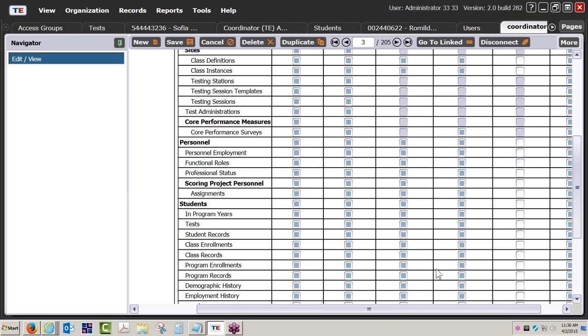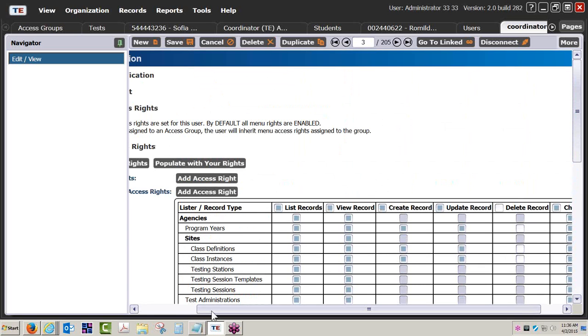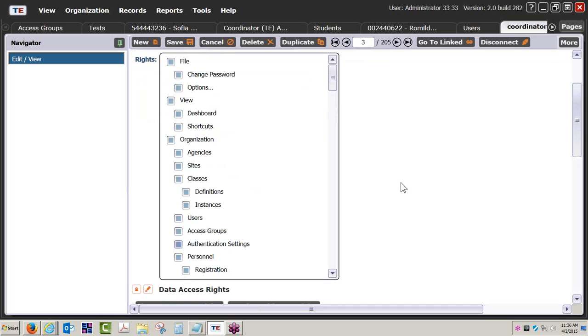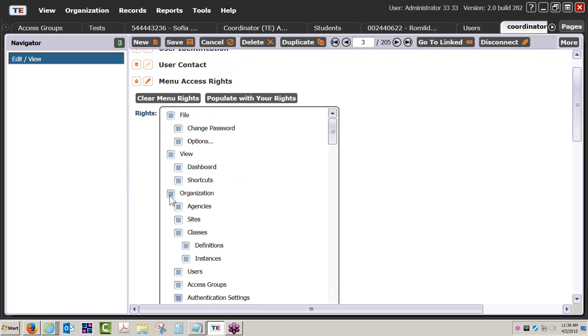So this is an example of denying, or just simply check one of these boxes if you want, if this is denied through the access group, but you want an individual user to have access to this function, you would check it. The same holds true in the menu access rights. So you need to know what rights are enabled on the access group in order to identify areas on an individual user that you would want to override the group. And here again, either check something that you want them to have access to, or clear the box if you want to deny them access.